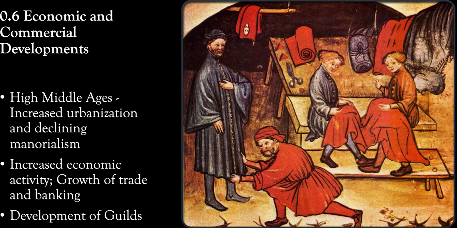And guilds could have a lot of economic and even political power in medieval cities. They often protected markets within their cities by setting prices for goods and ensuring certain standards. They also regulated the apprenticeships, so the training for new guild members, providing materials and guidance, and people would often spend many, many years of their life as a guild member. So guilds, again, were sort of an organization for people in the same business or trade grouped together in a single city, and guilds could have a lot of political and economic influence and power in a medieval city.